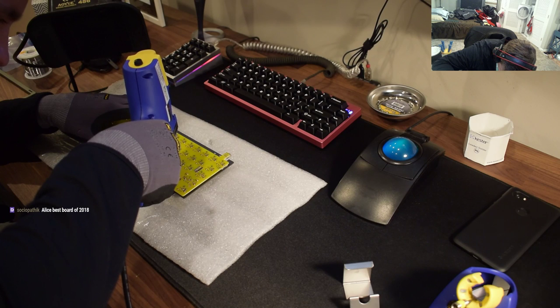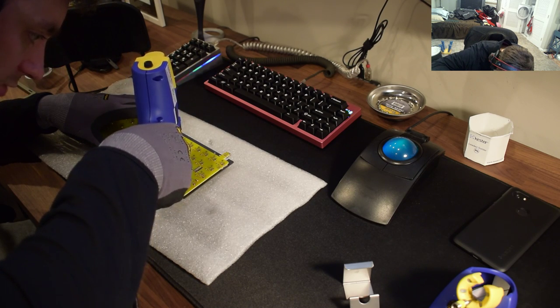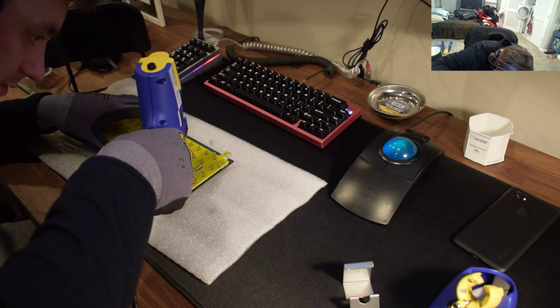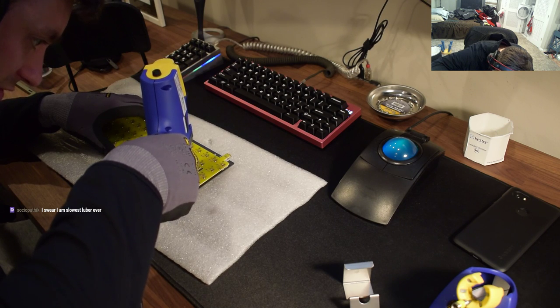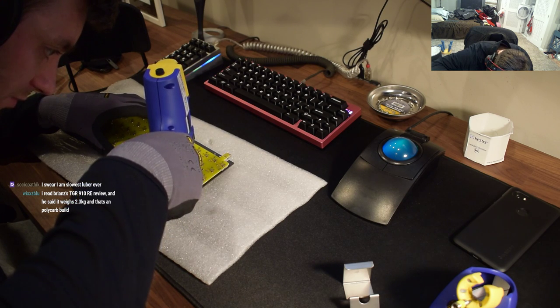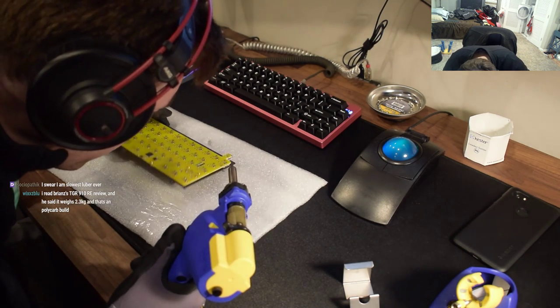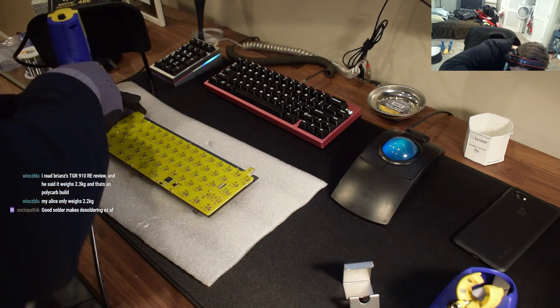Compared to what I've been desoldering lately, this is an actual breeze. When you compare desoldering shitty stock boards and PCBs to this, oh, this is an absolute breeze. Let's hope we didn't burn any pads out.